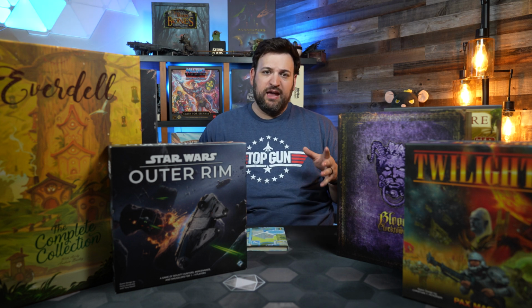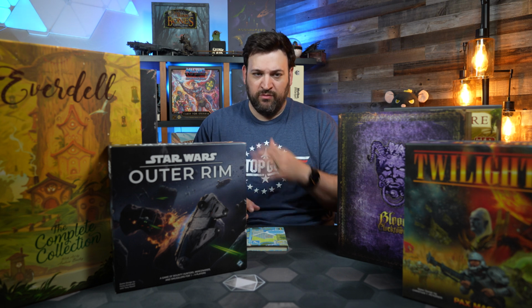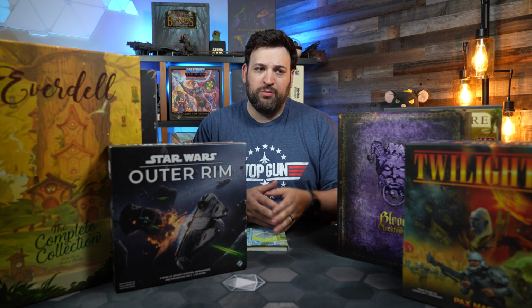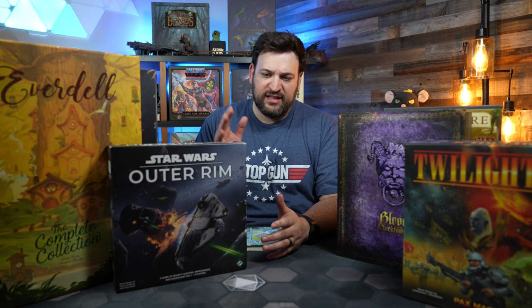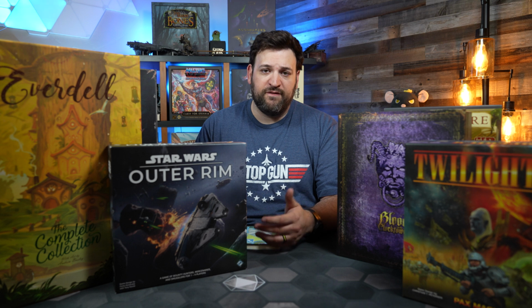What I like about this game is a lot of pick up and deliver games sometimes feel like it's just solitaire or moving around the board, but Outer Rim has the option of actually fighting your opponents, being interactive with them, causing them to get disrupted. I like that experience completely. Plus, it's Star Wars, and it's done very well by Fantasy Flight.